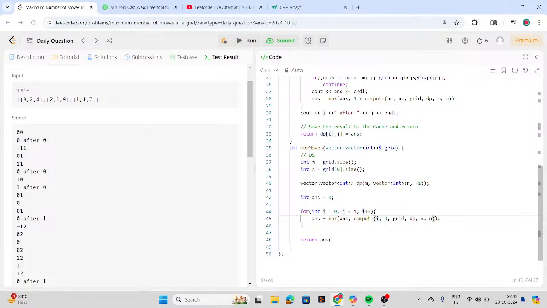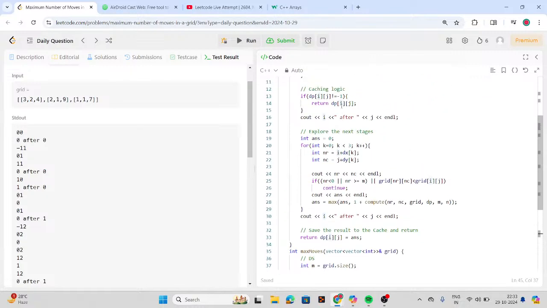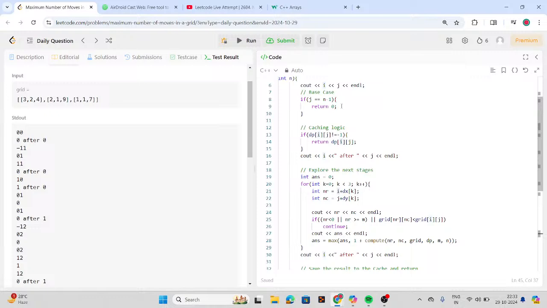Yes, correct. 1, 0. So we come up with 1, 0, and 1, 0 was cached. 0 is printed, not cached. And then we have this. How did you get 2, man? Like, this is not possible.